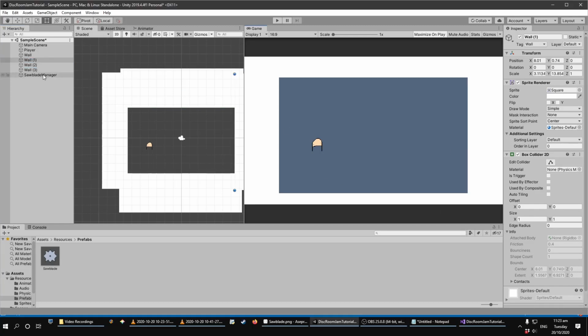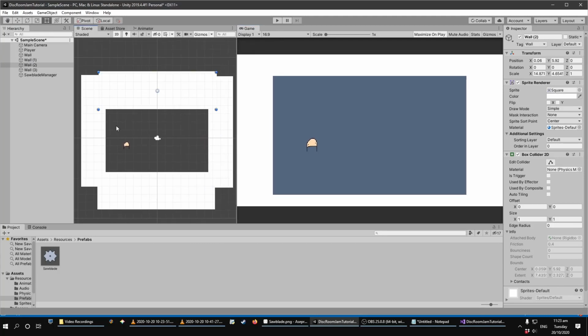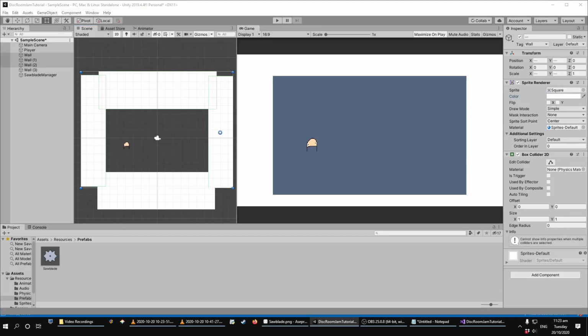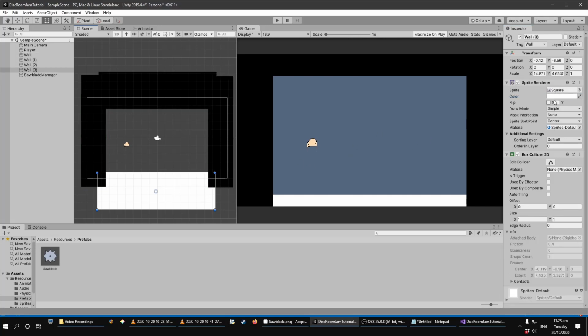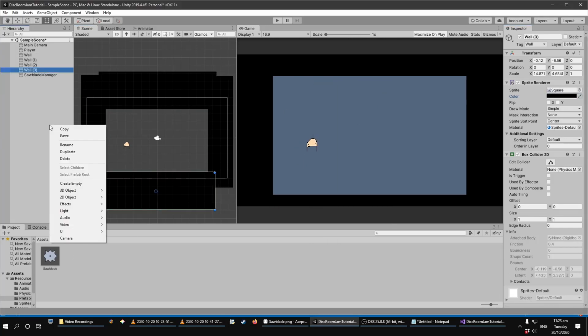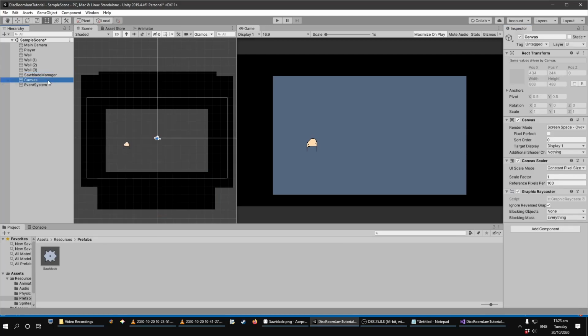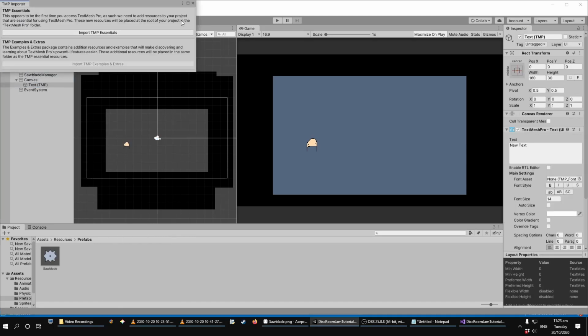Next up is UI, score specifically. So let's actually set these guys to black first. Okay, wait, I didn't select this guy. Let's create a canvas, and let's create some text.